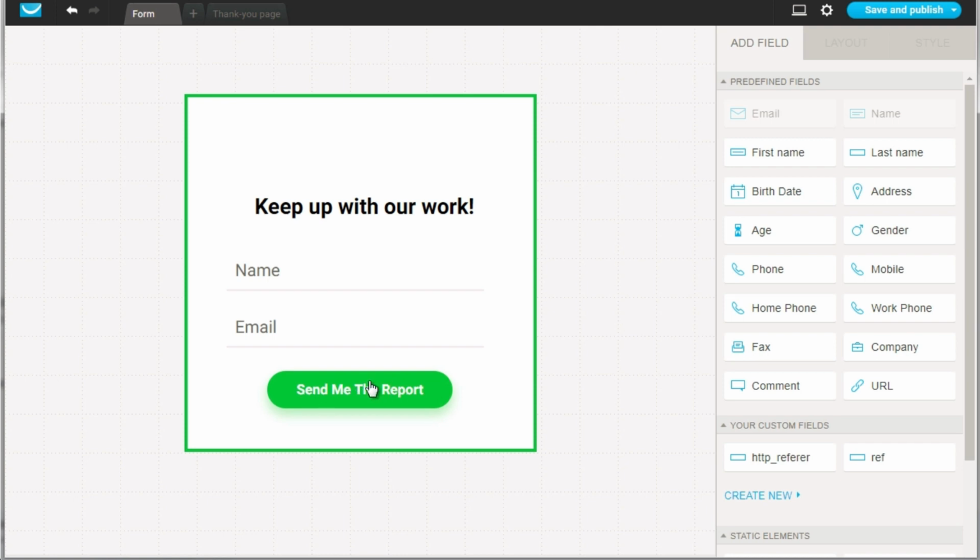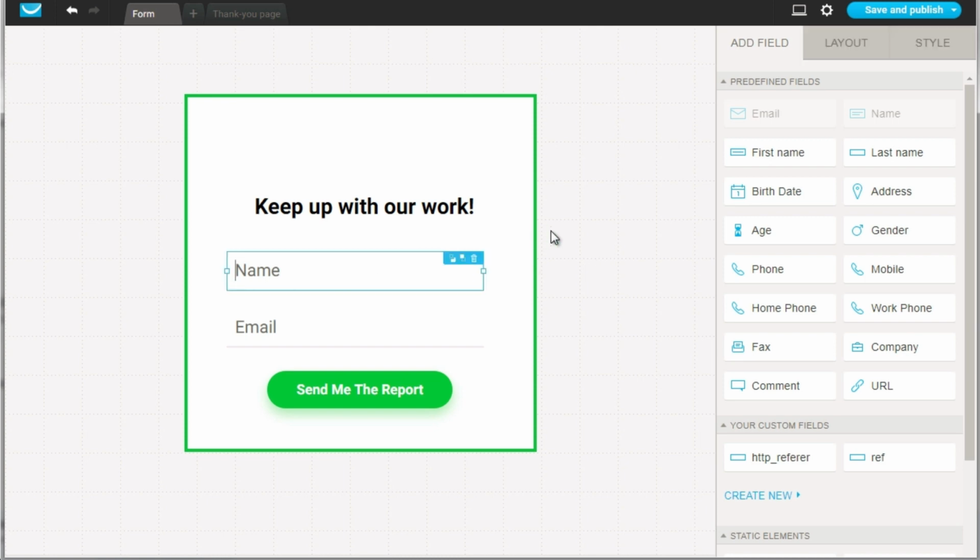If you just have a submit button and that's it, in reality, your conversions are not going to be as high because it doesn't really tell people what they get. So this tells people what they get, but this tells people that, okay, they're definitely going to get something. So send me the report, send me the checklist, send me the report to my email. So that way, the next step in their mind, psychologically, they're waiting to receive an email, right?